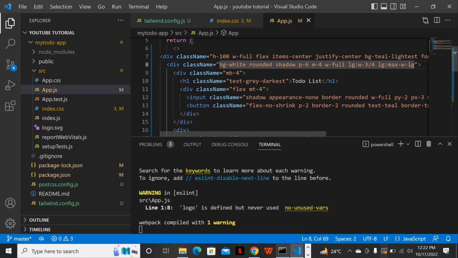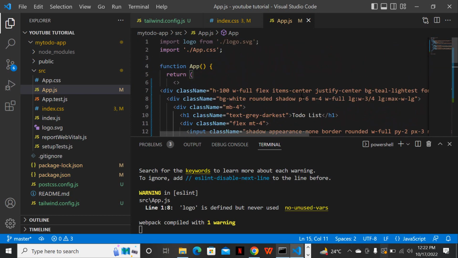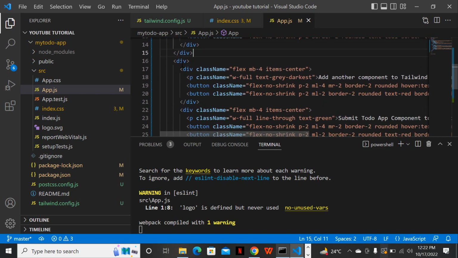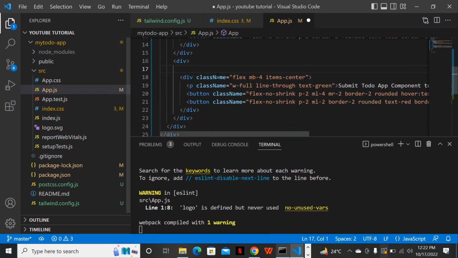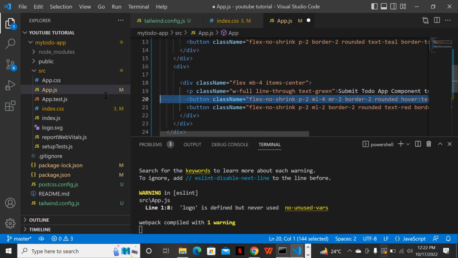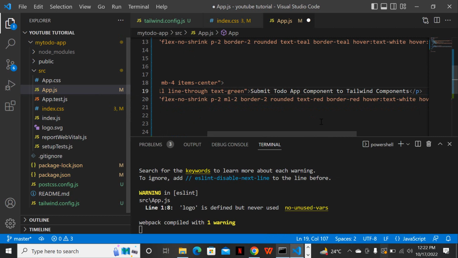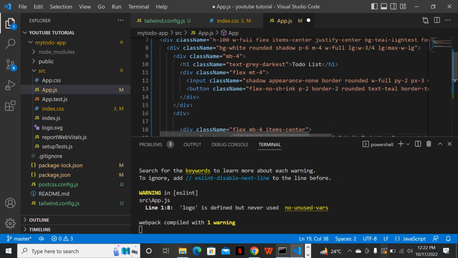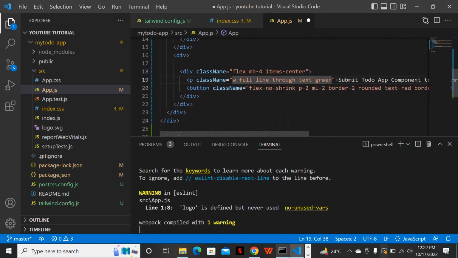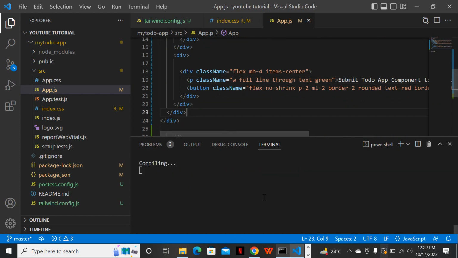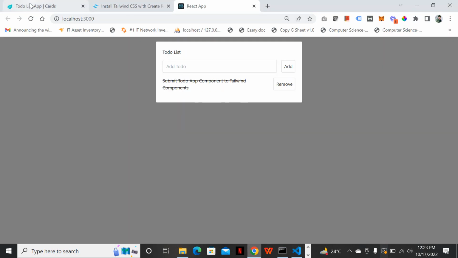Okay, so let me just clear this UI with respect to what I am looking for. Okay, so basically we don't need this div, we just need a single div over there with our task, and we don't need even not done button right now because we are building a completely simple to-do list. So I think these things are pretty much enough that we require right now. So okay, for now let me see. So yeah, it's good.